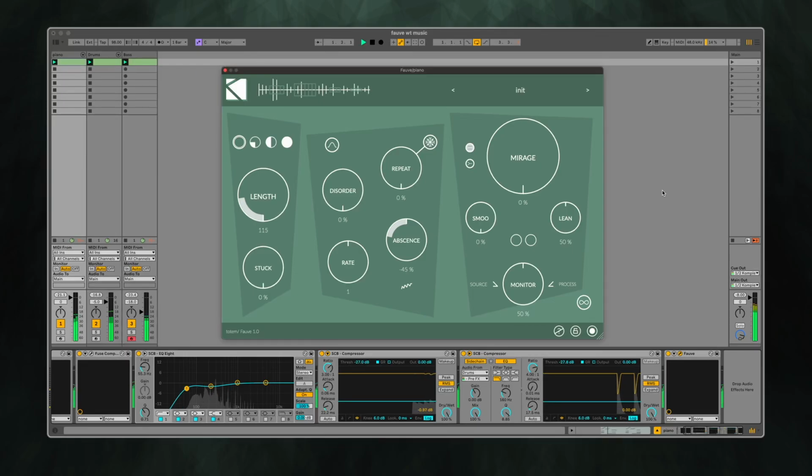Fauve is an effect plugin that collects fragments from the incoming audio and plays them back, though not always in a faithful way. This can happen on both micro and macro dimensions, giving Fauve the capability to dismantle and rearrange audio segments in all kinds of different ways, from randomic slicing all the way to digital distortion.